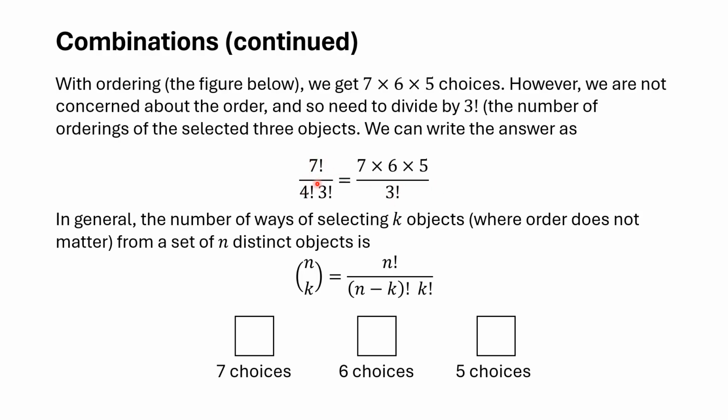And sometimes that's written this way here: 7 factorial divided by 4 factorial, where the 4, 3, 2, and 1 cancel out. I know that looks a little bit obscure in the context of what we're discussing here, but the formula for choosing k objects out of n distinct objects is normally written this way. It's written n choose k, and the solution is n factorial over n minus k factorial times k factorial. Okay, so now we have our formula, and on the next slide we'll apply that to our card problem.